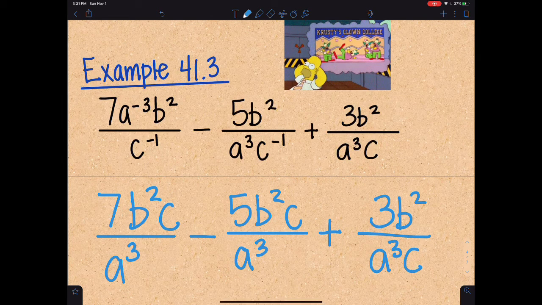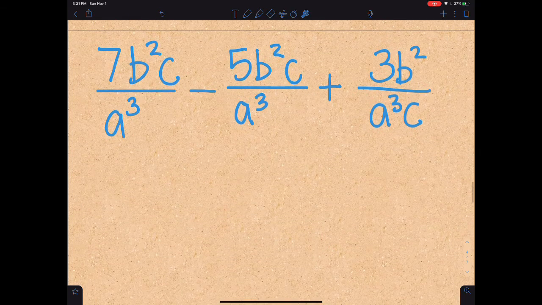I love that. Okay, now, do we have any like terms? Yes, we do. This one is a like term because of this denominator, and this one is a like term because of this denominator. This one is not. That extra c in the denominator just messes everything up, so that is not a like term, so we're not going to add those. But we can add the first two, and when I say add, I mean add a negative because you've got this minus sign here. So what you're really doing is adding a negative.